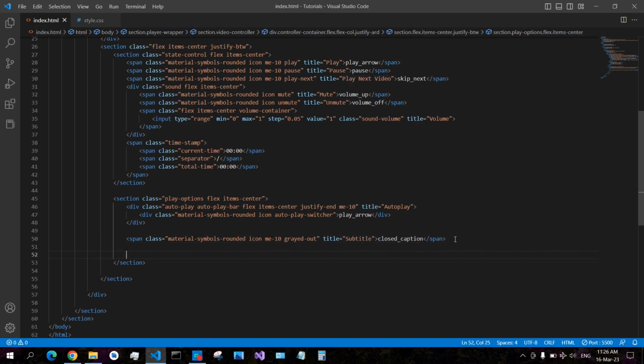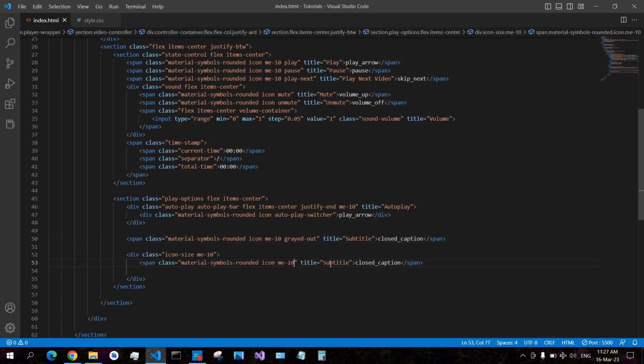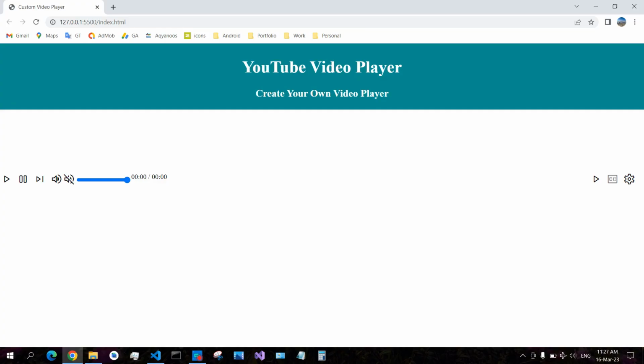Here open a div for the options for the settings with a class icon size and margin 10. For the subtitle, and this is the settings.